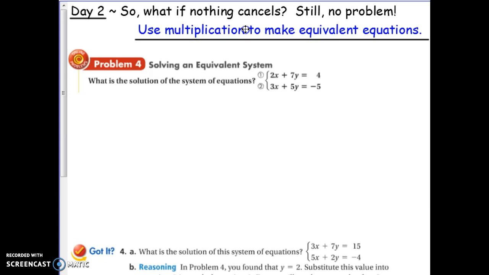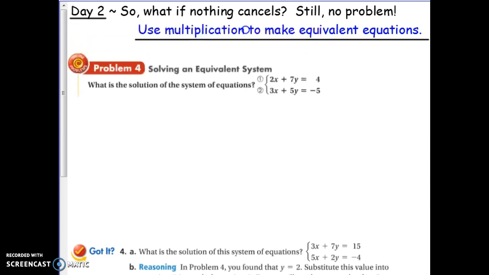Even if I change the signs on them, I won't be able to eliminate a variable. But if I just look at the x's, or I could look at the y's, but just looking at these x's here, if I take the 2x and the 3x, I can say, what could I multiply so that they would both be the same thing with an opposite sign? Well, I could take the first equation and multiply it by 3, and take the second equation and multiply it by 2, and that would make them both 6's. Then the only thing I'd have to do is change the signs on one of them. So that's what we're going to do.